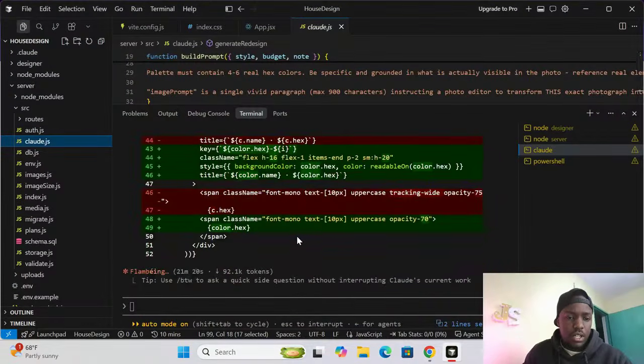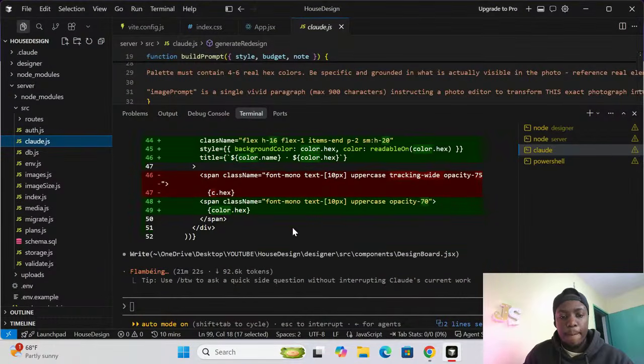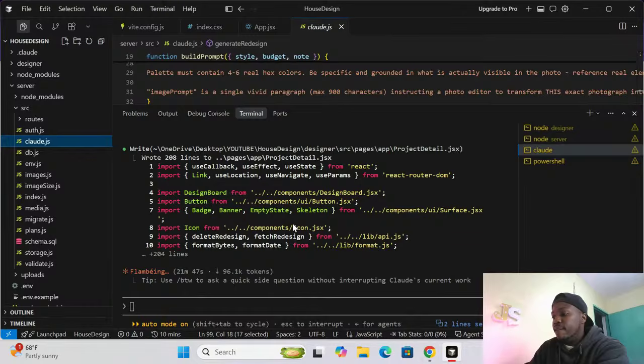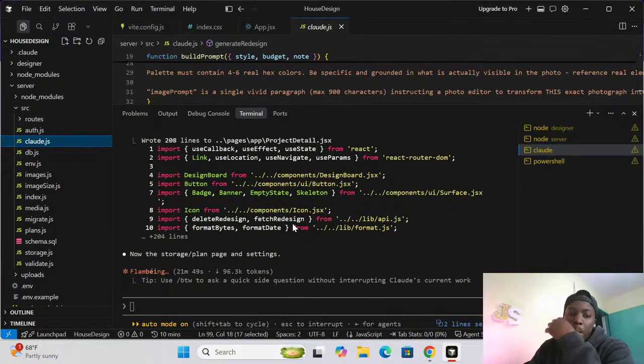Okay, actually, this is still redesigning. It's actually doing the redesign.